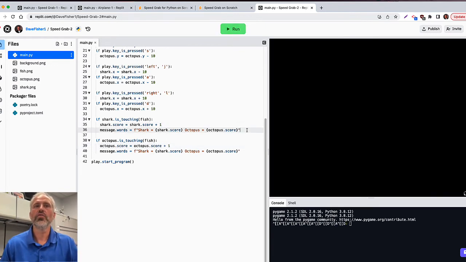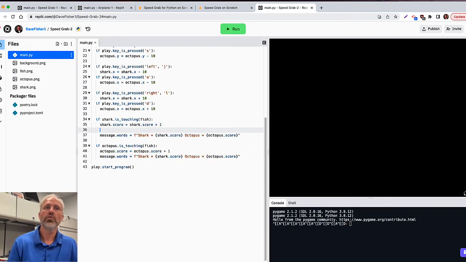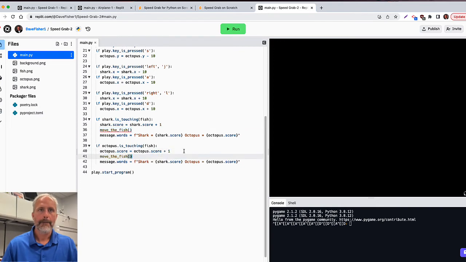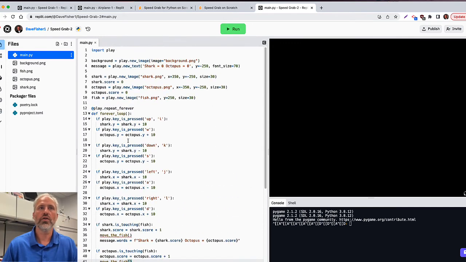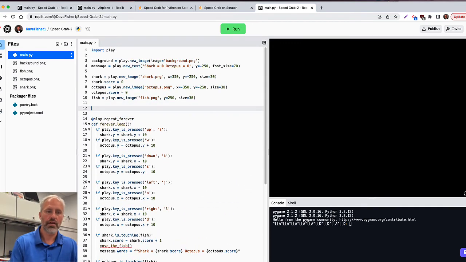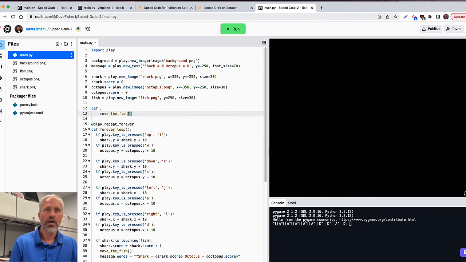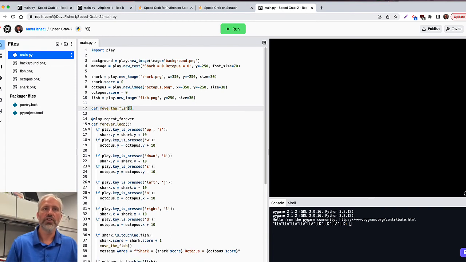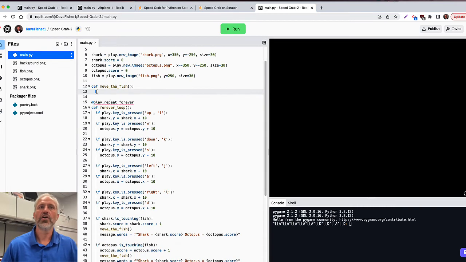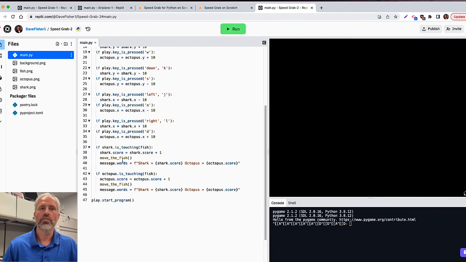The next thing we want to do is we want to move the fish. Now, to be honest, we could write the code for move the fish in both of these places, but you'll notice that these two lines are already identical. So what you want to do in situations like this is you want to have a function called move the fish. And so we'll just call this function in both places. This is how functions work. And then you can write code in only one spot, and that gets used everywhere. So we're going to make a function, move the fish, and then the code in here is going to run when it's called here or there.